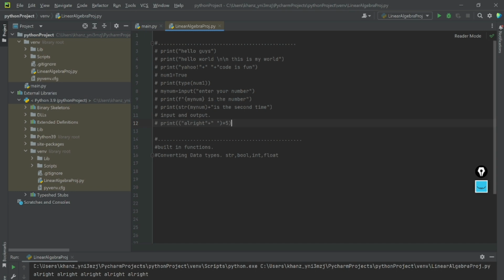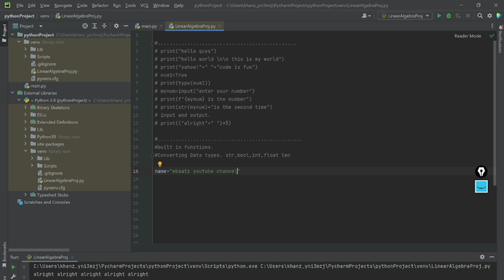Another built-in function is the length function, which you can use to calculate the length of a string. For example, name is Wabart's YouTube channel.